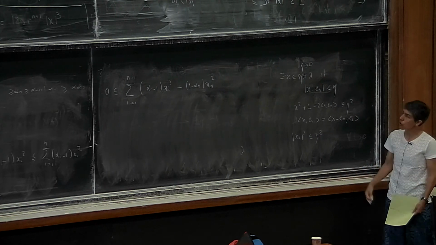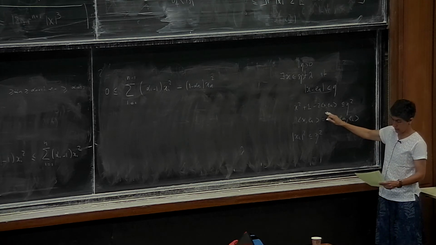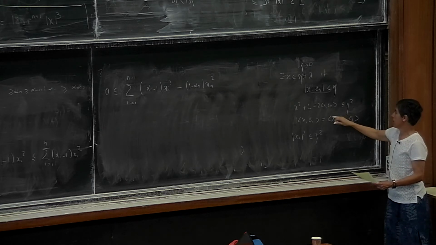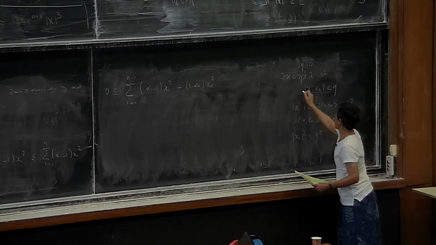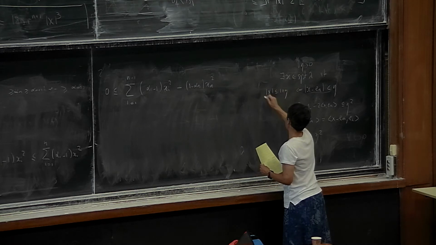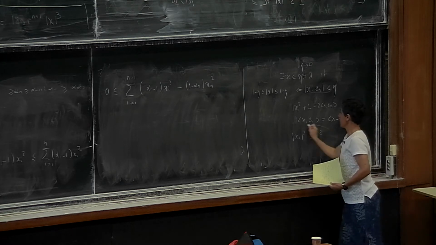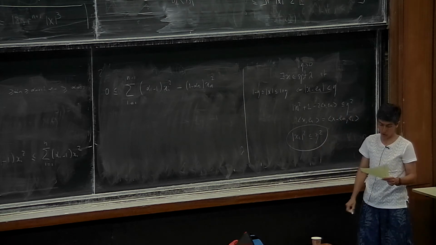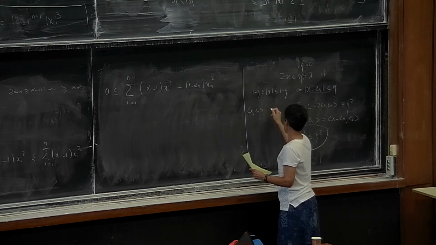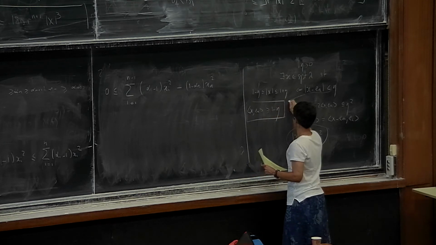So let's think for a minute. Out of here, you have that the norm of x is between 1 minus eta and 1 plus eta. I'm doing a tiny bit of algebra. What I want to say is that these ones are of order eta squared, and that on the other hand, you can prove that the inner product of x and e sub n is bigger than 1 minus eta. This comes out of here.